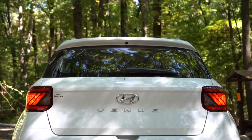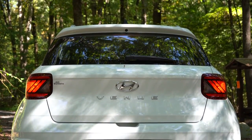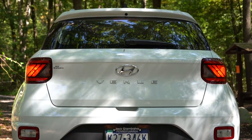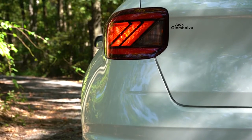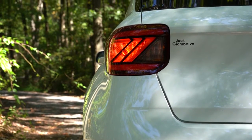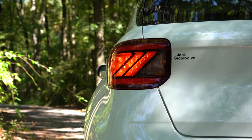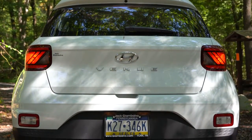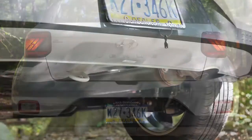But so then making our way to the back of this one, you will find a gloss black shark fin antenna up top. Just below that, rear spoiler. Just below that, rear window wiper. When it comes to those taillights, there will be LED taillights on the denim trim level only. That is going to be available as an option for the SEL. Do love the taillight design on the Venue, I gotta be honest. I don't know what it reminds me of, maybe like a British look, but definitely a very cool taillight design to the Venue. But just underneath of it all, of course, you do have a single exhaust outlet carefully tucked away.